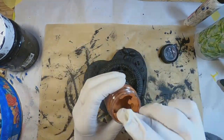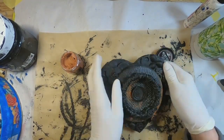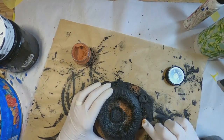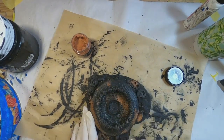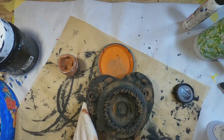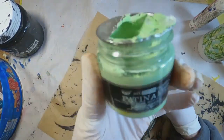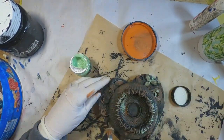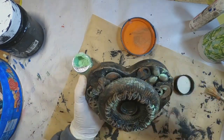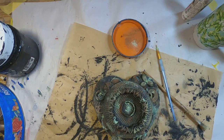And now to rust it up a bit. I have all of these texture pieces from Finnabar, and I'm going to start with the rusty color and just coat it around the outside edges, hit the pieces of texture that are in there, and do my best to highlight that texture in this piece. And I did weaken that texture paste with some water and used a paintbrush just to get a little bit more on. The rusty red kind of dried up a little bit on me in the jar, but the green is still very fluid. So I'm going to come back after the rusty red with the green.